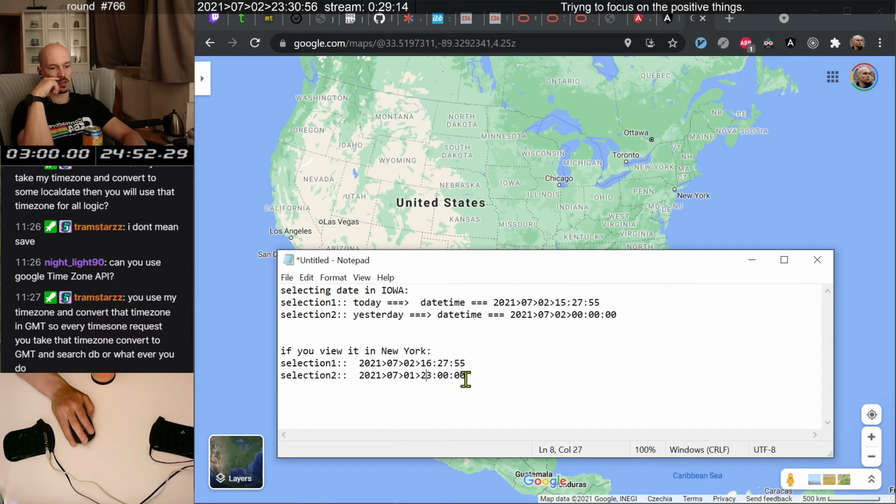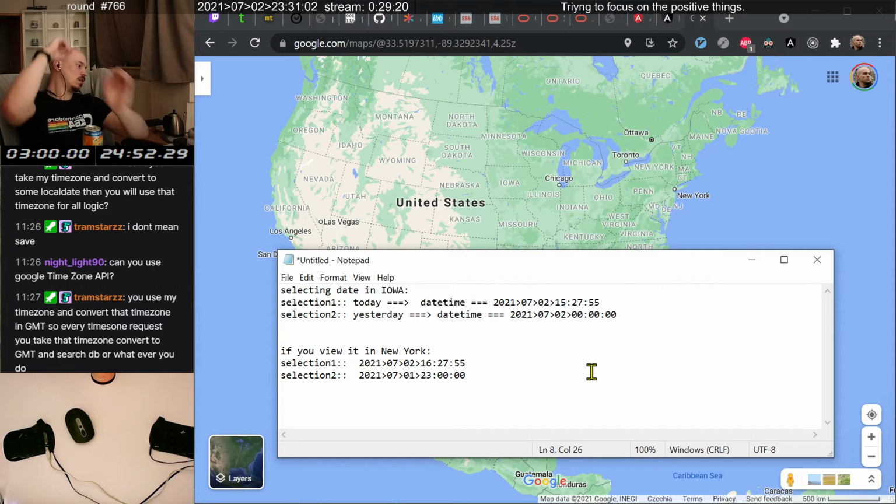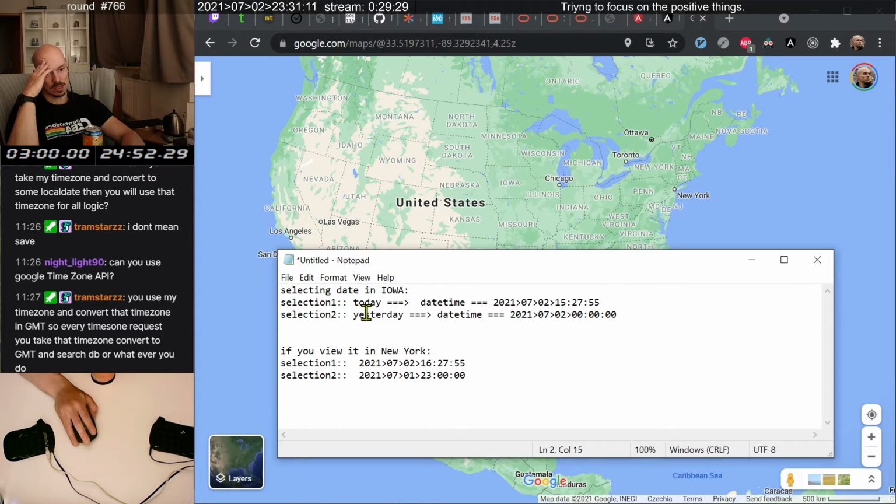she did save it as the second, but it shows the first, and it shows where something happened, right? And if she says today, well, this selection 2 happened yesterday, and you select it, it will come out from the element, from the date selector, this one, right? And then if you view it in New York, it would be like, oh well, that did happen on the first, not the second, and there's a mismatch.